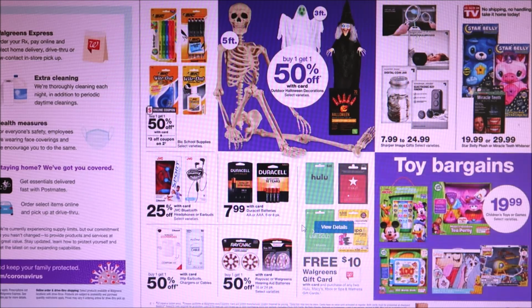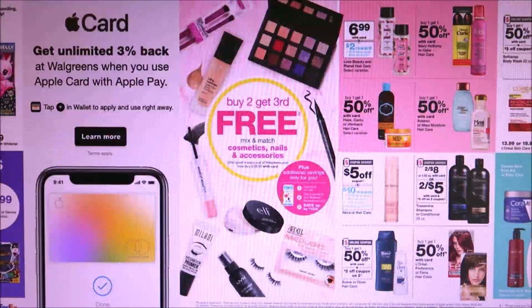They are doing the gift card deal again for Hulu, which is a $25 minimum, and I don't know the other 3, but you guys basically just buy 2 gift cards of those 4 and you'll get a $10 gift card. I usually do that when they do Netflix, but it's up to you guys if you need to stock up on any of those gift cards. Good time to get that stuff if you plan on shopping at those places for Christmas. You guys can always do that. They got some more toys on sale, so we're going to see a lot of toy deals over the next couple months.